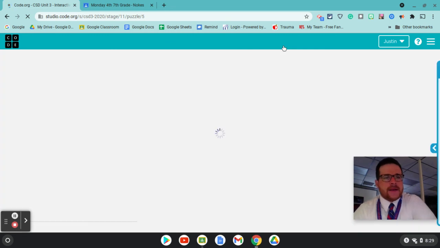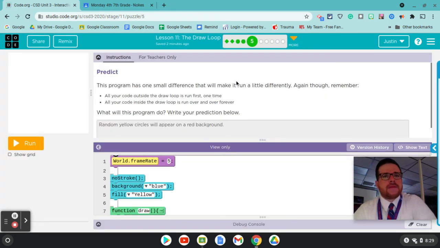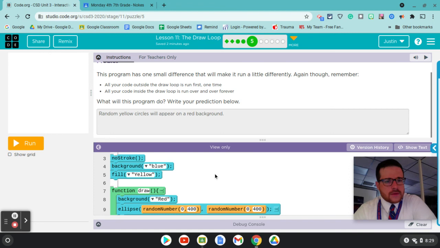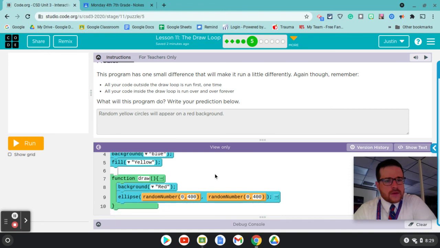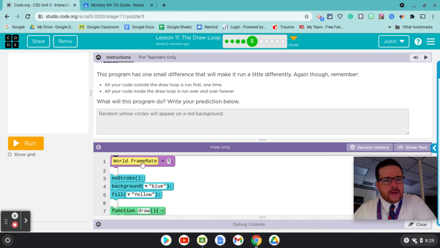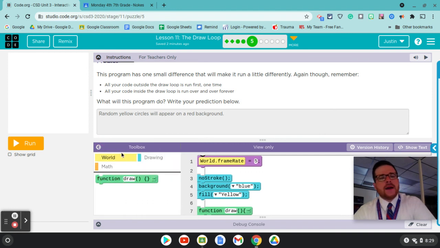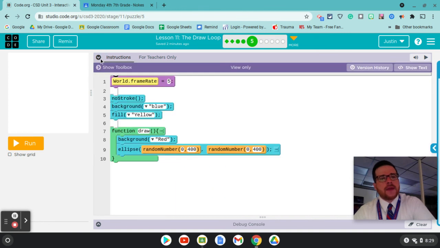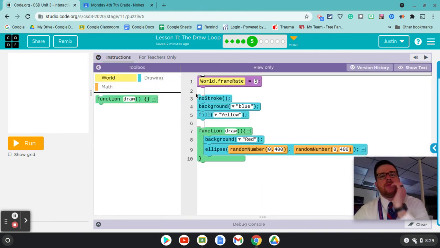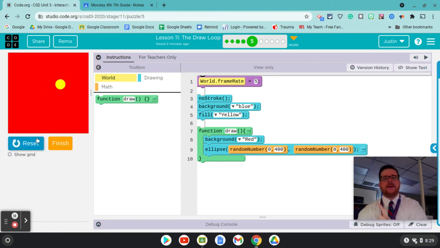And let's see here. Background red fill. I'm guessing that this has something to do with it. Let's try to change. I don't think we could change that. But that one, as you see, because of that world frame rate, probably has a lot to do with why only one pops up instead of like multiple.